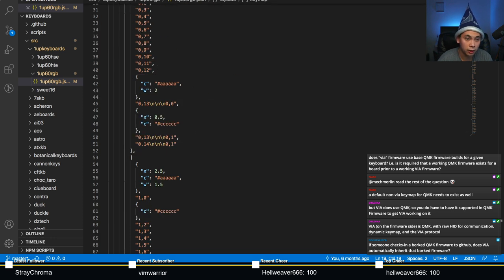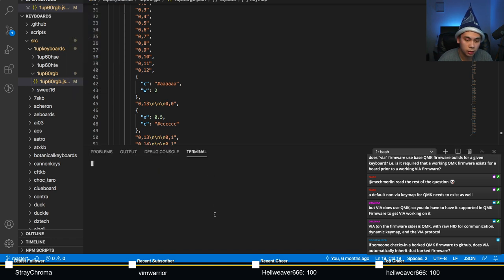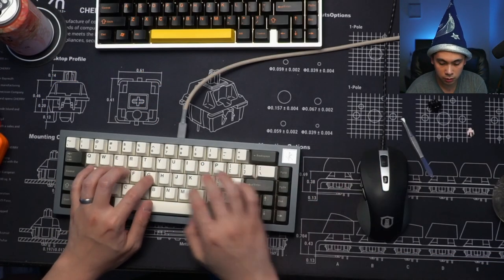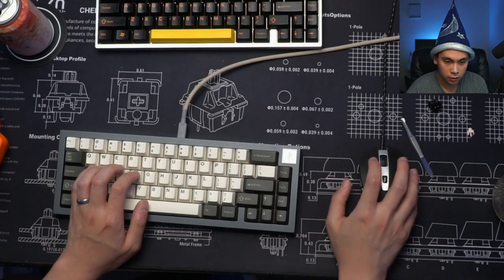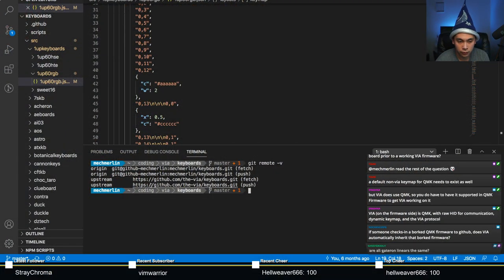See here, let me just show you. Actually, hold on. Yeah, here we go. See that? It's a completely different repo. It's at the-via/keyboards. Completely different repo than QMK.